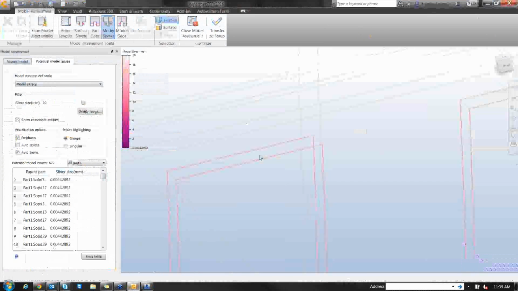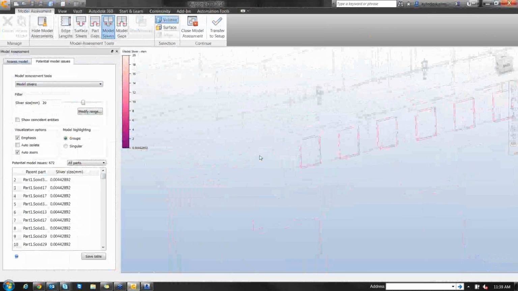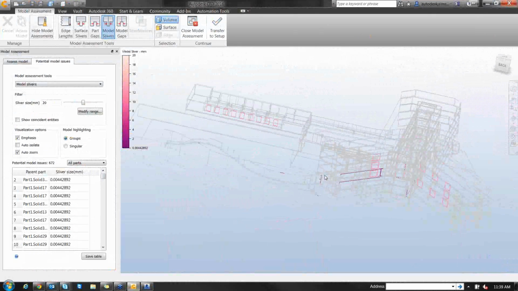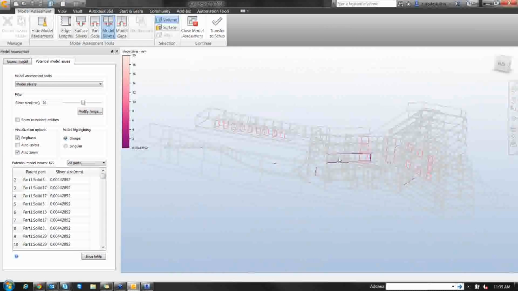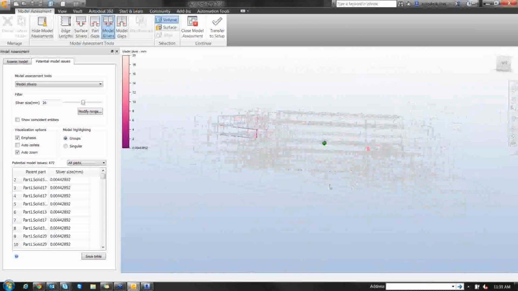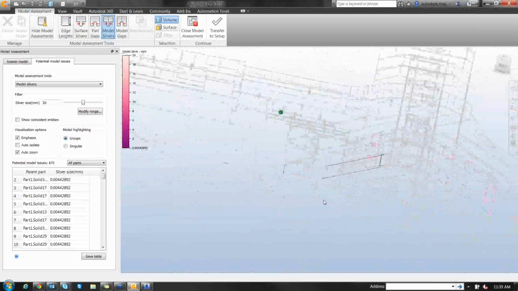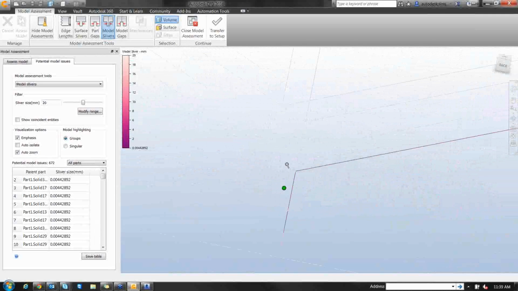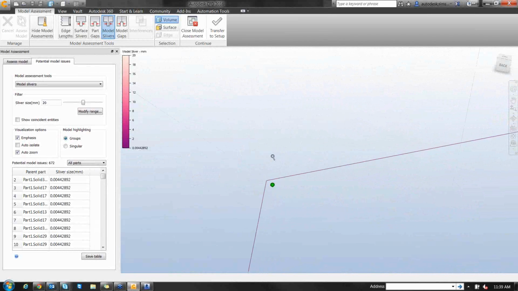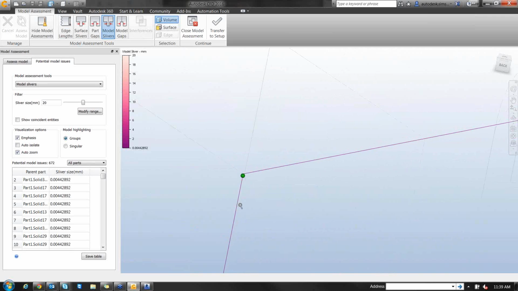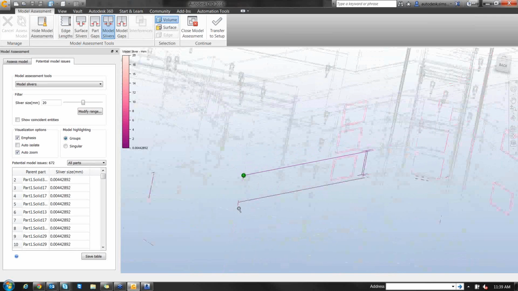But what did jump out at me right away, so if I zoom back out here, is you can start seeing some purple start to show up along the walls and right along maybe the third or fourth floor here, as well as right over here in this zone. So this is starting to tell me that I have some very, very small overhangs, because even if I were to zoom in right in this region, I don't even see it in this view. Once I actually load this into CFD, you can see it. It's just that this is taking a little bit of a different point of perspective.